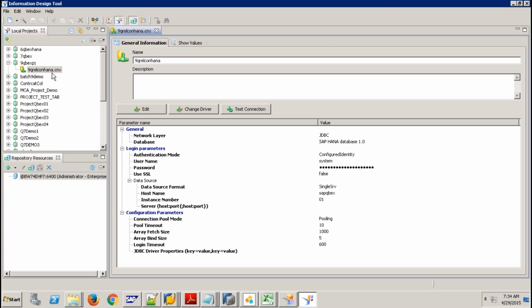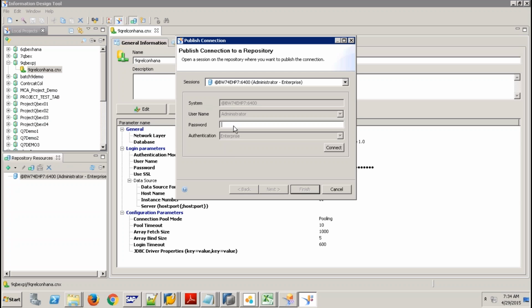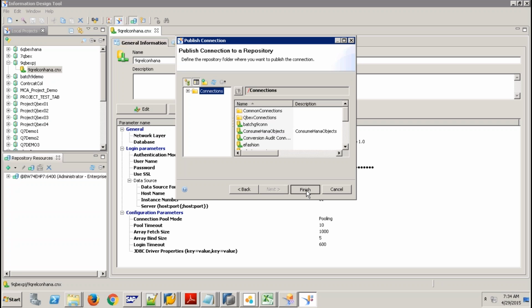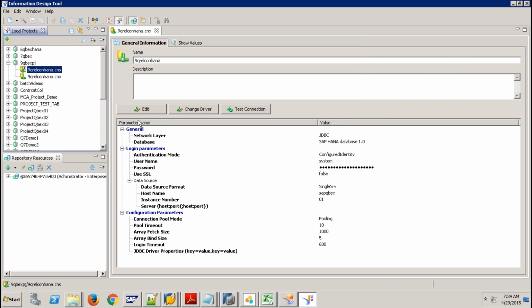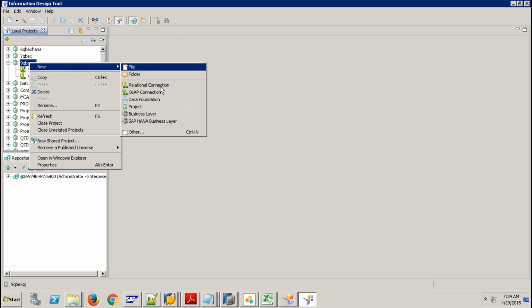So this creates a connection. This is a local connection and it said this is a secured connection. So publish this connection to the repository, to the server, to the BOE. So you get the CNS, which is a secured connection. Once we have this, you can start. Okay, let's go simple one first.